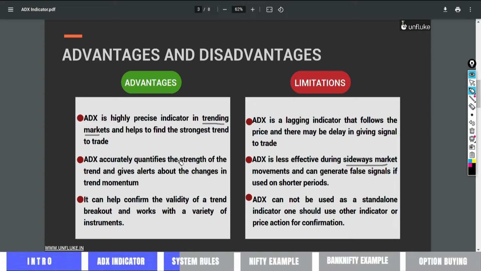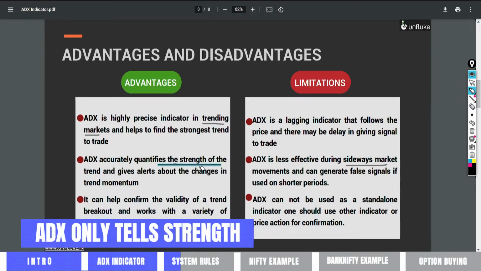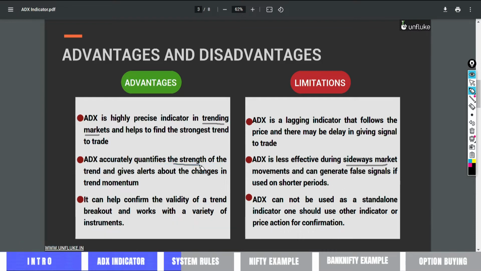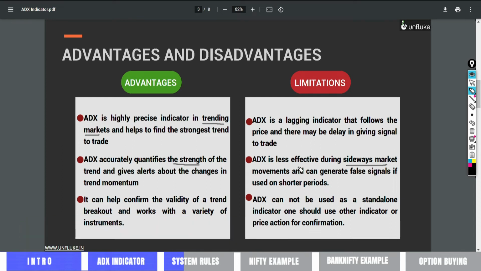Also, as I said, it tells us the strength of the trend and whether the stock will keep going in that particular direction, but it will never give us a direction. So for direction, we should always look at some other parameters. We can look at some other indicator, or we can take entries based on support and resistance. We'll take some examples now so that you can understand how we know which entry to take and which to skip.